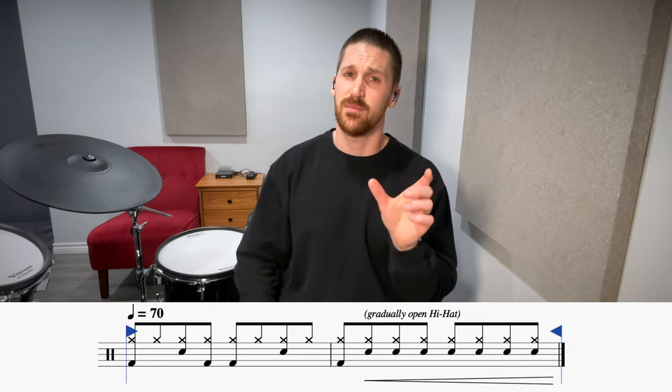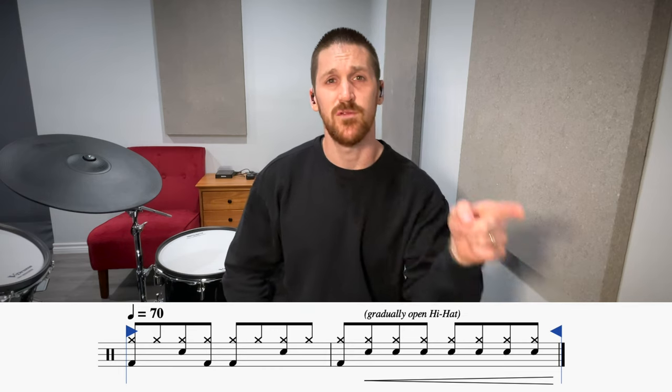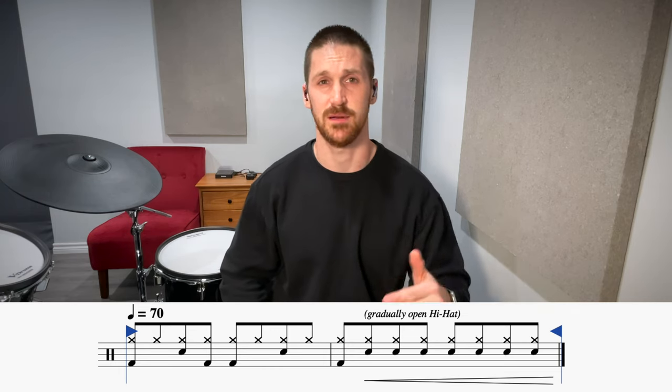So we're going to play this entire 2 measure phrase 4 times in a row. We're just going to play that drum fill over and over again, okay? So grab your drumsticks. Let's play the drum fill at the end of verse 1 together. Here we go.